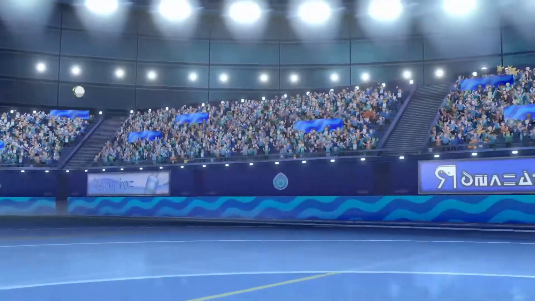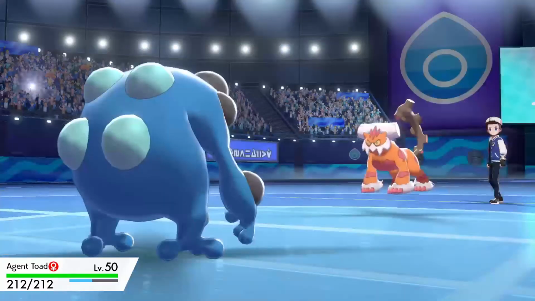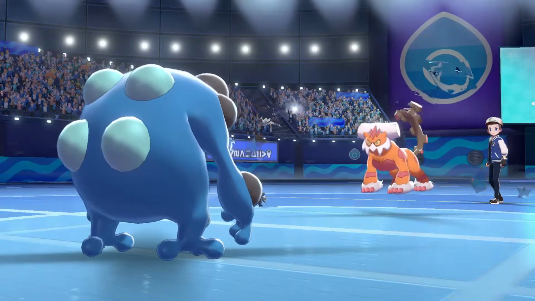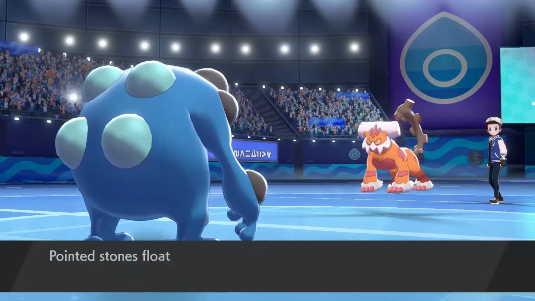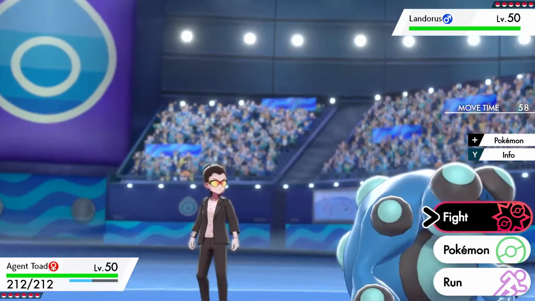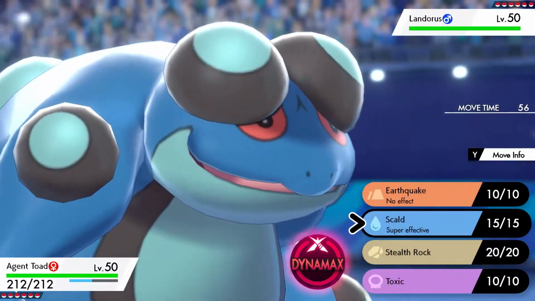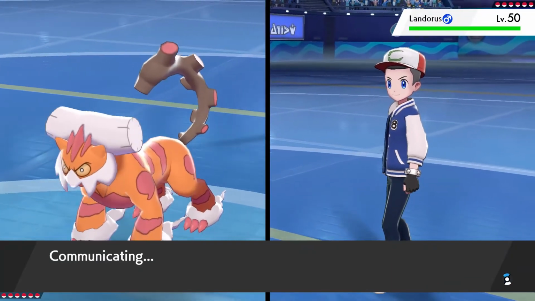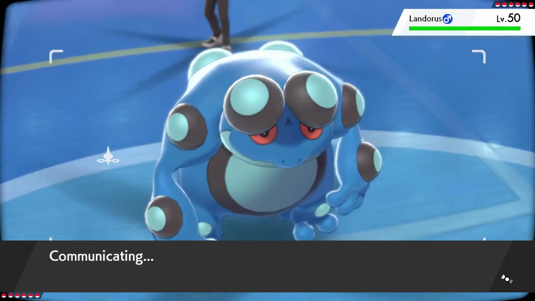Anyways, they brought in the Lando. We're just gonna go Agent Toad. Let's see. They're gonna go for their rocks, and I'm pretty sure in return I'm gonna go for rocks as well. This turns out to be an offensive SD set, but I didn't know that at the time. Oh, I went straight for the skull. I said, nah, I'm not letting this thing get in my way.